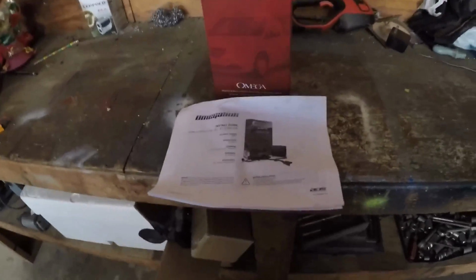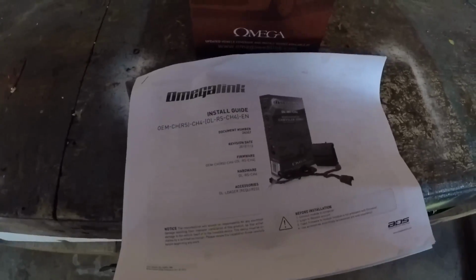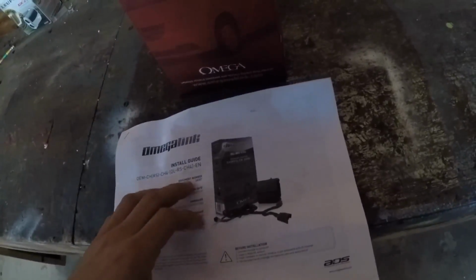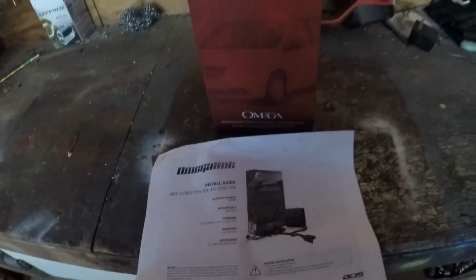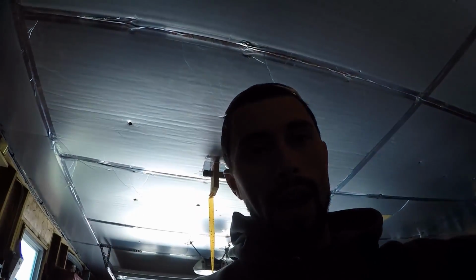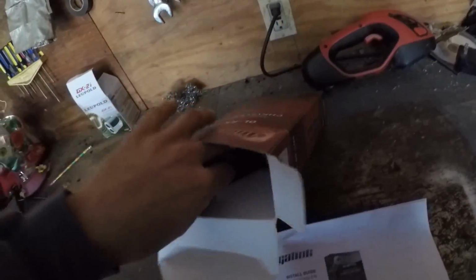All right, so I have had a remote start for the truck for a long time now, probably about 6 months. And I have just procrastinated the crap out of this, because I really just didn't want to do it. So here it is. Taking it out of the box, I have it flashed and everything. It's ready to go. The firmware is already on it. It just looks like it's something that's going to make my brain hurt tremendously. And I don't even want to do it. But we are going to attempt it at some point.